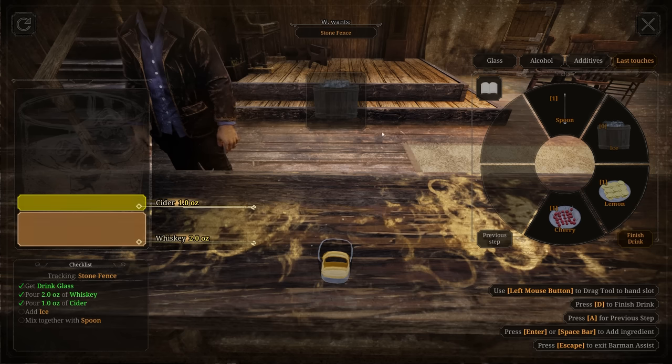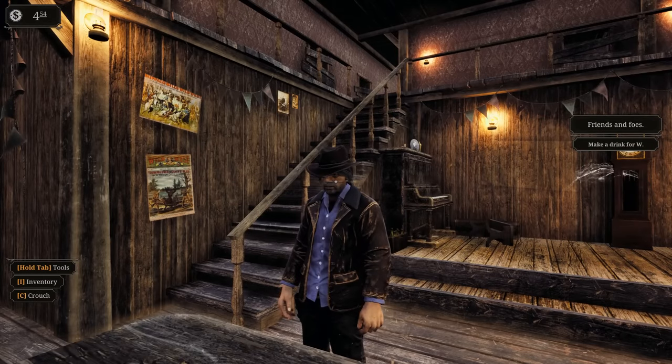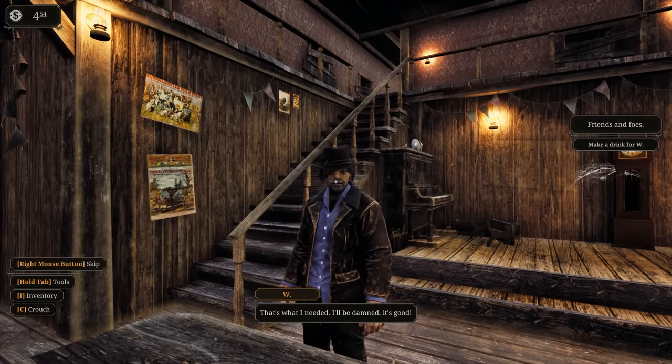Okay. Good. Mix together with a spoon. What did it say? Left click, a spoon. Okay, yeah. Gotcha. Finished drink. That's what I needed. I'll be damned, it's good.